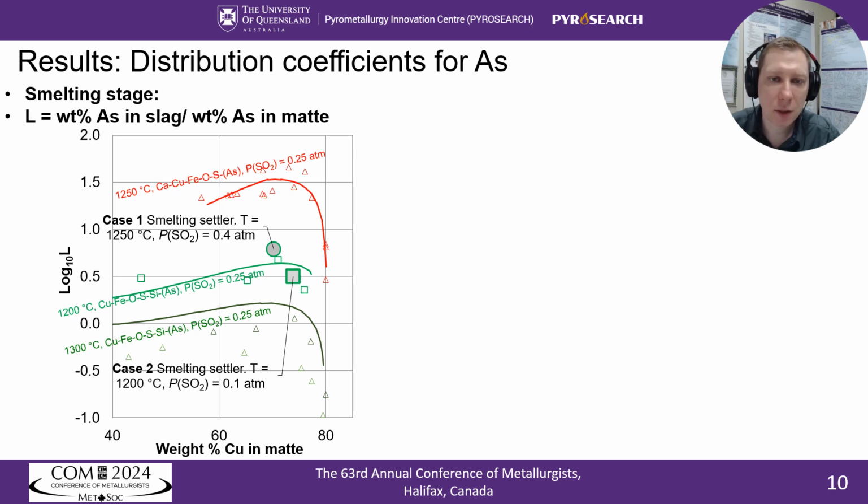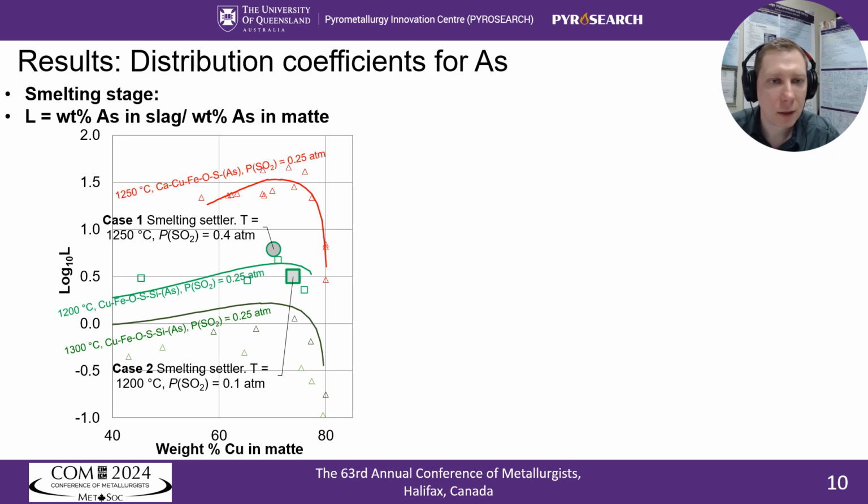For the smelting stage, fayalite-based slags are used in both case 1 and case 2. There is a small difference in temperature of operation and effective PSO2 for the slag-matte interface. It is generally accepted that higher PSO2 values are expected for the flash smelting conditions, which causes somewhat higher distribution coefficient of arsenic. The simulated results can be compared with green lines and symbols showing laboratory experiments and calculations at the conditions of these experiments.